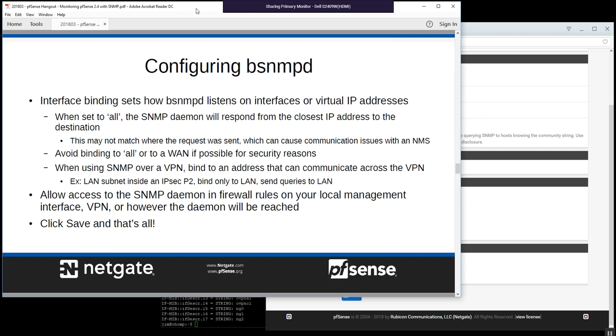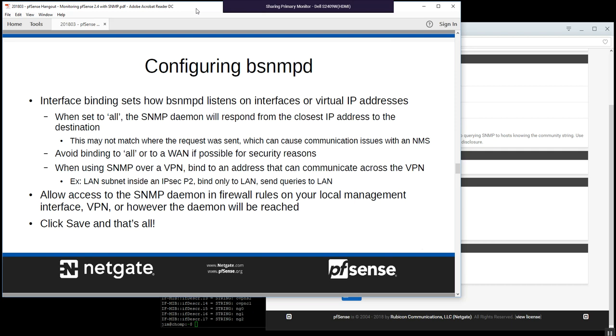So in those situations, and especially with IPsec, that reply would just never get to the destination because it wouldn't match a P2. It might actually go out of WAN or something. So you need to make sure that you set that binding to a local interface that can communicate across the VPN.